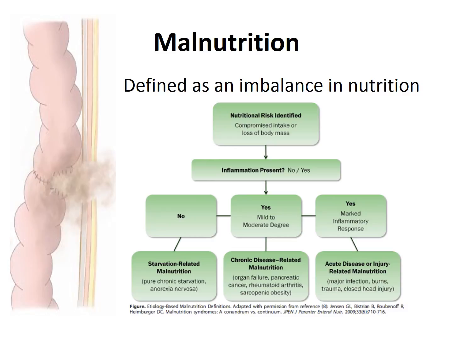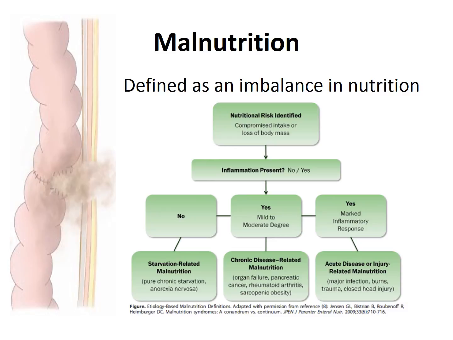So, how is malnutrition defined? It is simply defined by an imbalance of nutrition. This definition is important. It shows that even an obese patient can be malnourished because it is just an imbalance of nutrition. It does not mean being underweight. Furthermore, this diagram shows a picture from the consensus from ASPEN and the Academy of Nutrition and Dietetics.